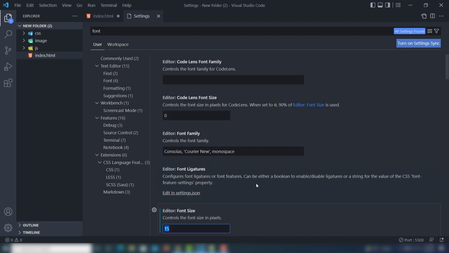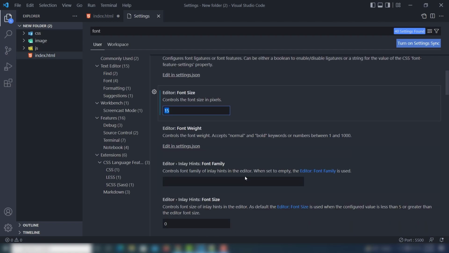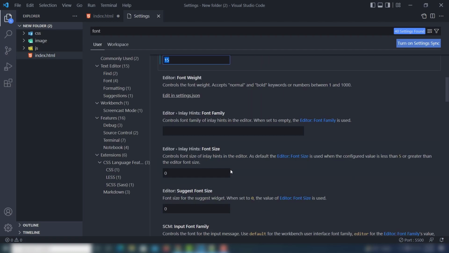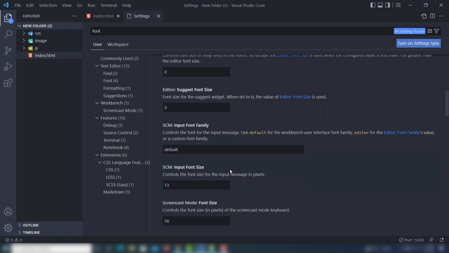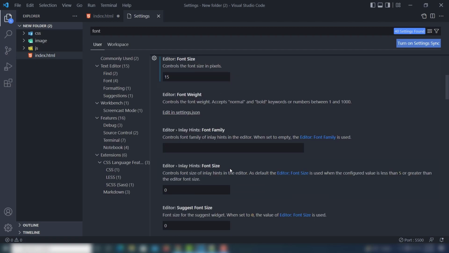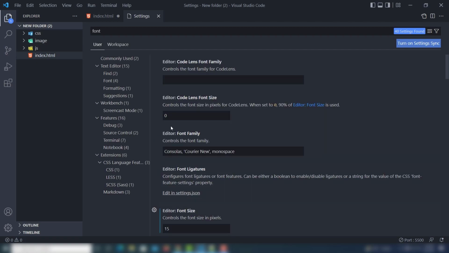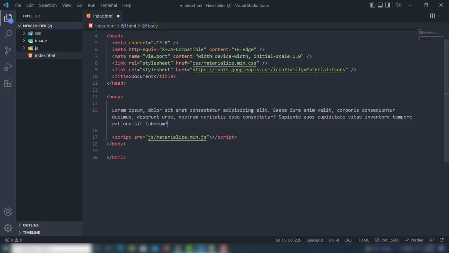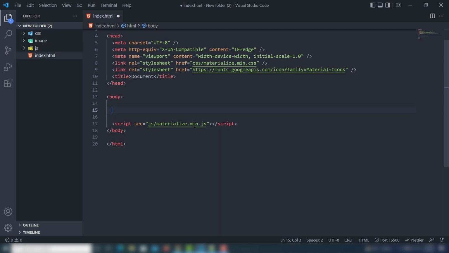Those are not the most important, but a few settings that I have changed inside my VS Code editor. So once you do that, then you are able to see these settings on your VS Code editor that I have been using.